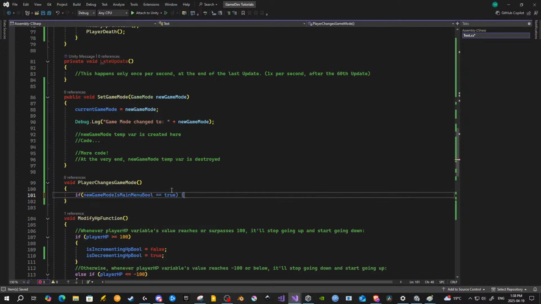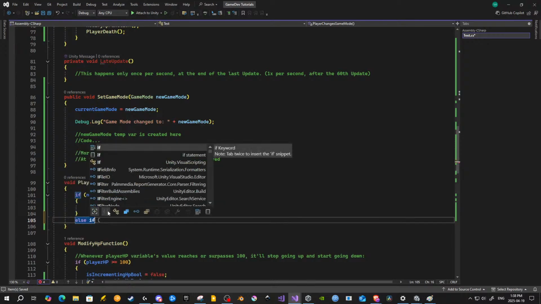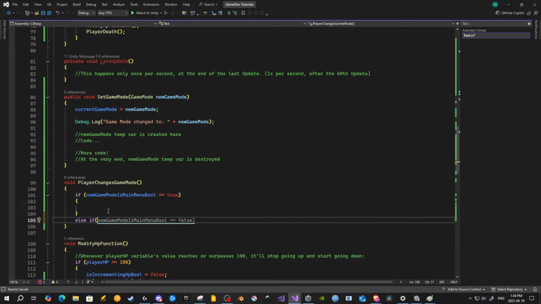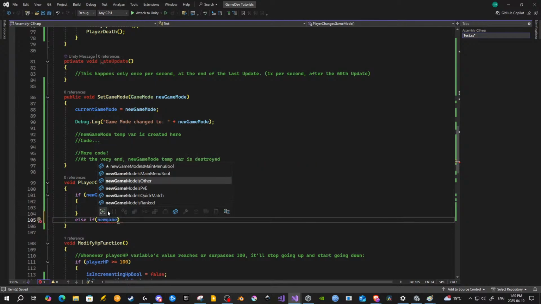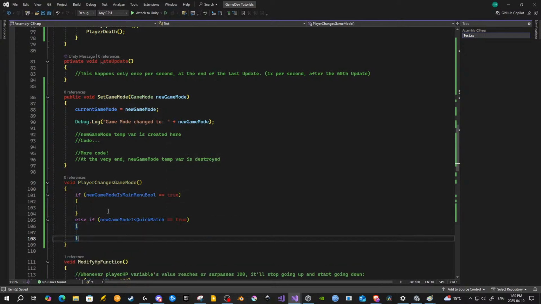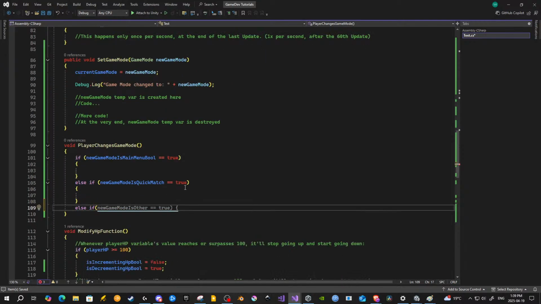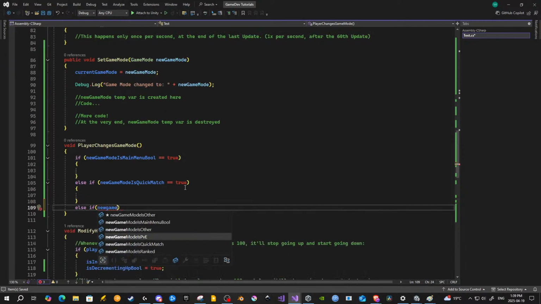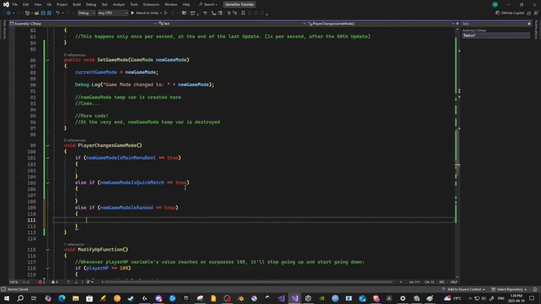is main menu bool equals true. Else if new game mode is quick match equals true. Else if new game mode is ranked equals true.